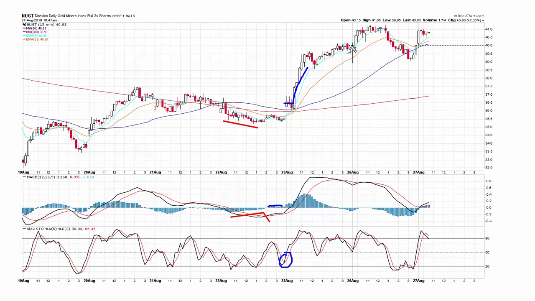So again, the 195-minute chart gave me my bias. I wanted to get long somewhere in this area. I zoom in with the 15-minute chart. I get a positive divergence, a cross, I get a little bit of a kiss, and a cross with the stochastic. Boom, boom, boom. The sequence plays out perfectly, and then you can get long. In another video, I'll talk about how I play gaps, but not going to do that right now.